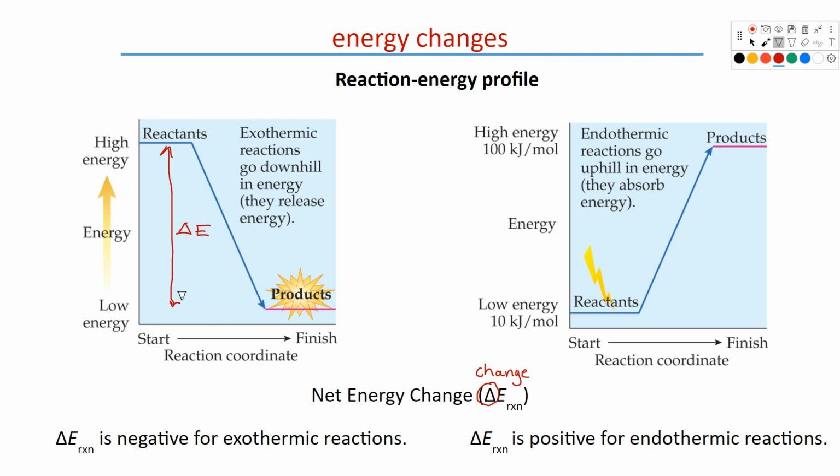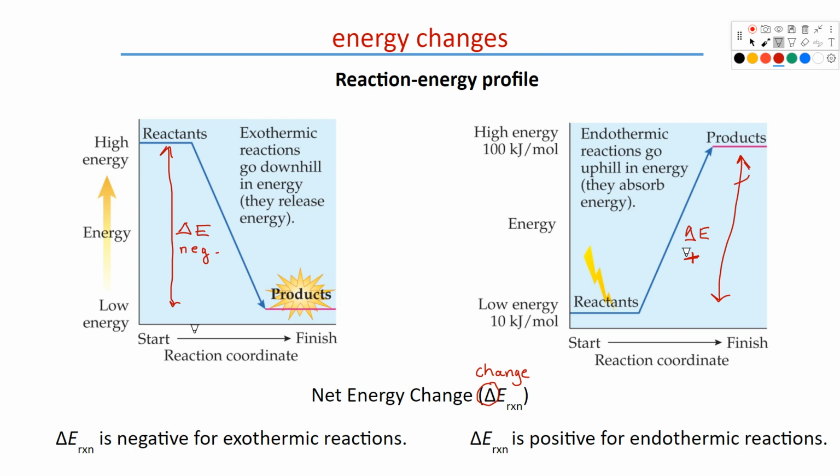Now, the change in energy for an exothermic reaction is always negative. And the change in energy on an endothermic reaction is always positive. So another way to determine endothermic or exothermic is the sign on the change in energy. If it gives you a positive sign for change in energy, you're going to know it's endothermic. If it tells you it's a negative sign on your change in energy, it's going to be exothermic.